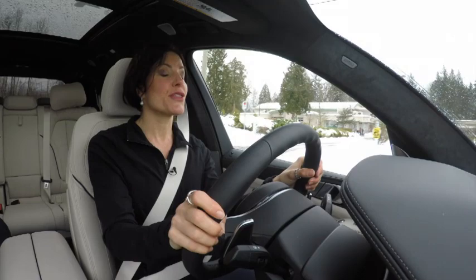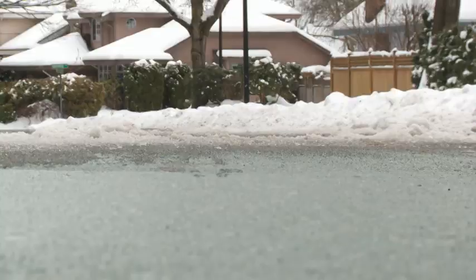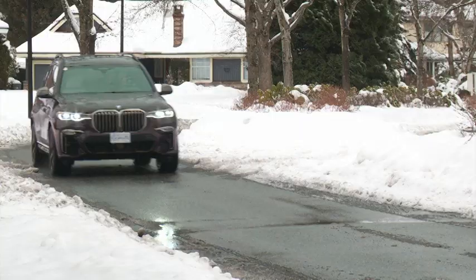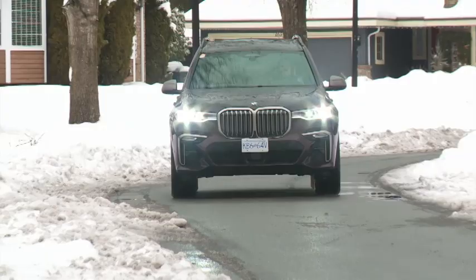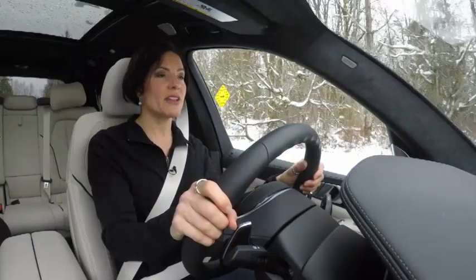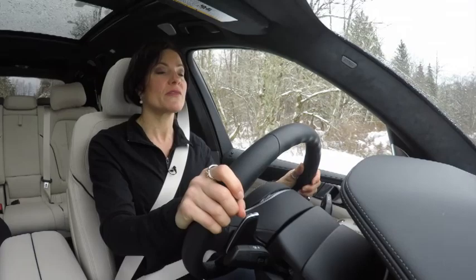BMW has taken an already winning formula in the X5, refined it, elongated it, added more standard features, and provided buyers a familiar package and design, but with real room for adults over 3 rows. Coming a little bit late to the game, but BMW has learned and provided a true alternative. This new X7 is everything we expect from BMW. It's got great handling and a very comfortable ride. Despite its size, it's maneuverable and has good outward visibility. Honestly, it feels just like I'm driving a big X5.